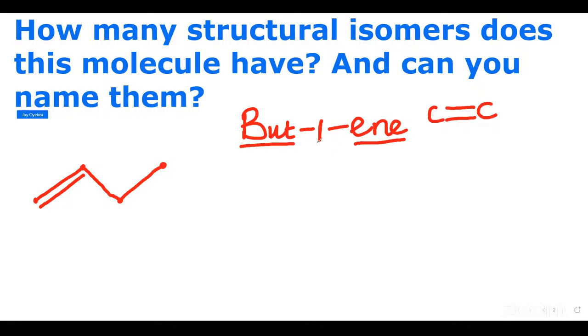So remember, the name is but-1-ene. So when you draw out that structure, it must have a different name. That's what makes it an isomer. If it's the same name, then it is not an isomer. It's just the same compound. So give this a try and tell me the name in the chat. All right, I'm going to look out for your comments and chats.